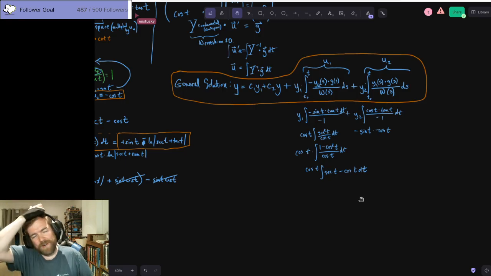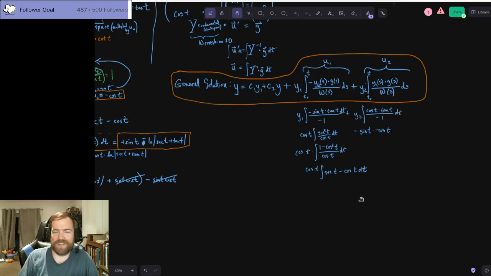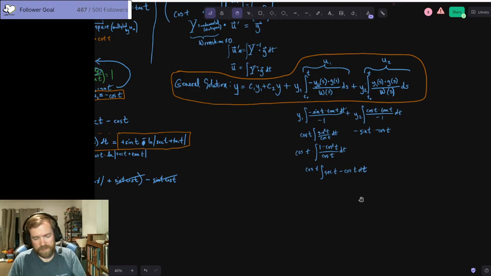Nope. I will reiterate to everybody that this is one of the most powerful methods that you could possibly ever learn. Variation of parameters is extremely powerful. It only fails under the circumstances where our integral is impossible. If you can't do it in closed form, then you're not going to get a closed form solution. But we will, in future days, see some examples of what happens when you can't get closed form, and we'll start talking about numerical solutions.